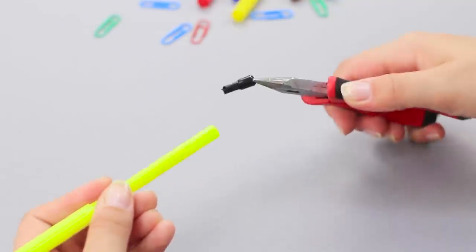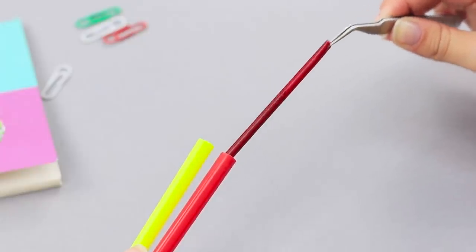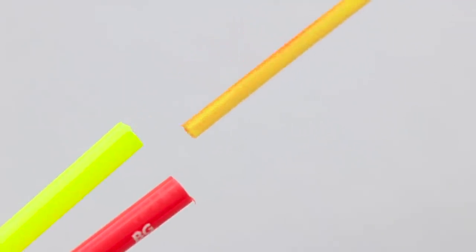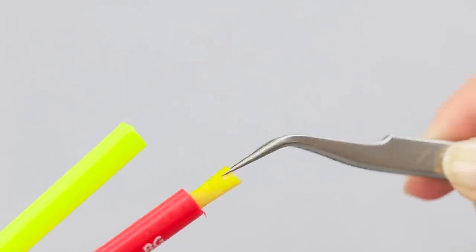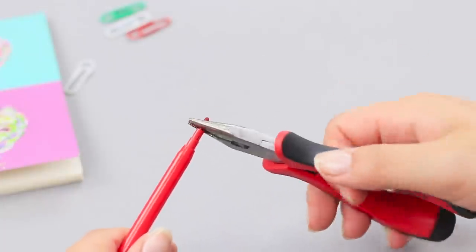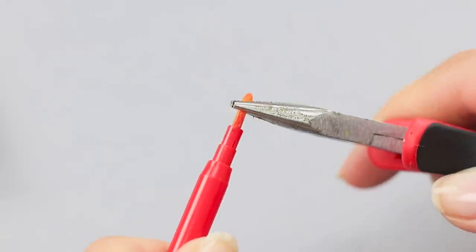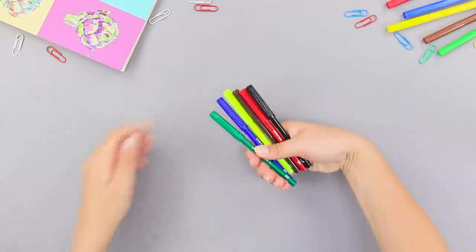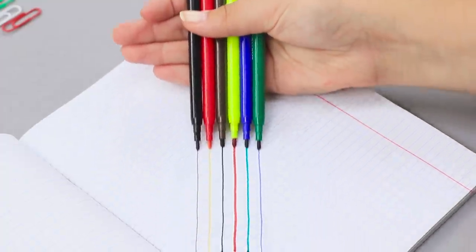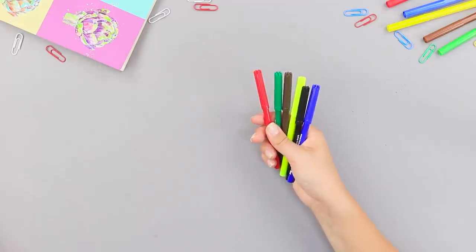Take the plugs out of the markers. Carefully remove the ink fillers using tweezers and switch them. Put the plugs back on. Switch the rods using pliers. Put on the caps and put the markers in your pencil bag.